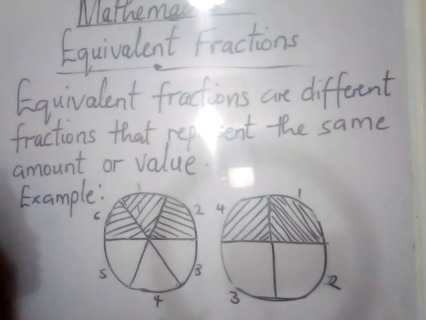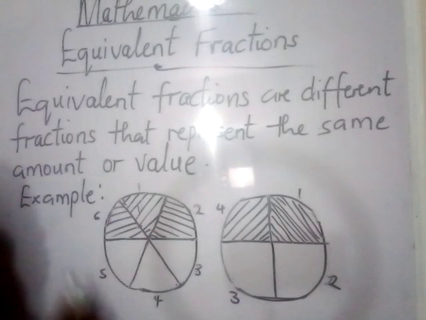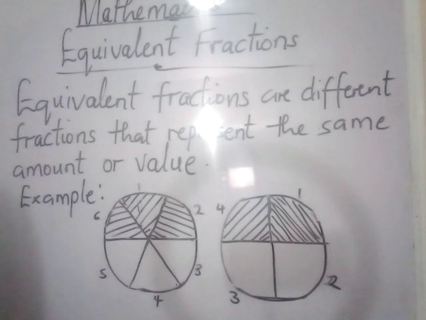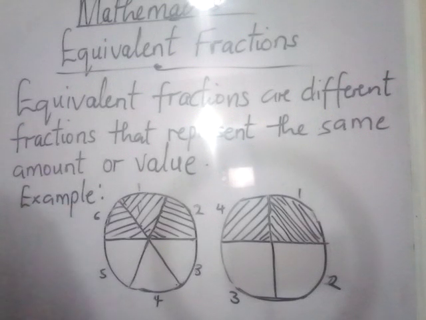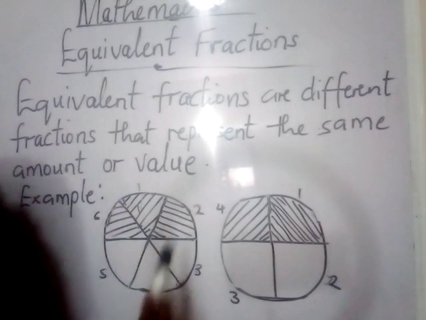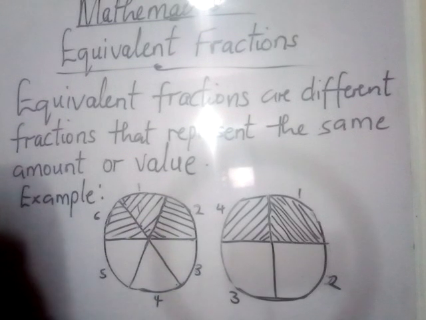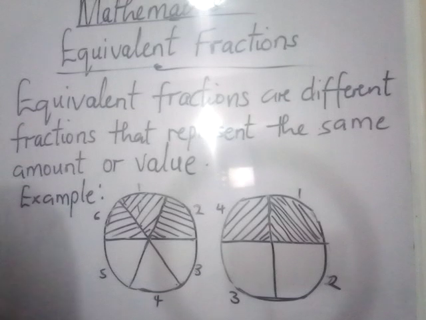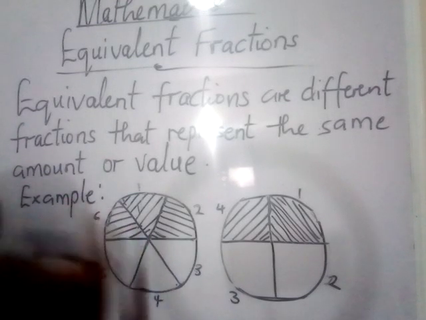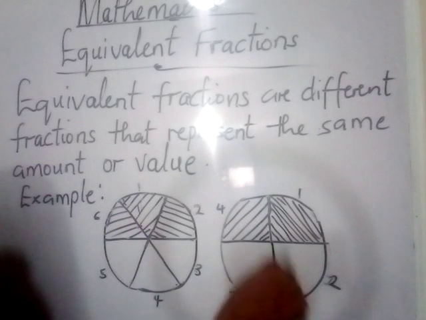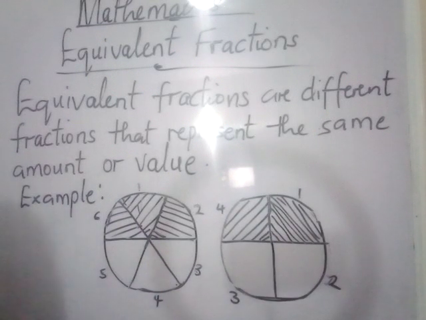Now I want you to look at these two diagrams. Assuming this is, I always love to use pizza, forgive me. I know a lot of kids love pizza. Now just assume that this is a pizza that has been made, 2 actually, the same size of pan, and they come out the same way. Then one is shared into 6 equal parts, while the other is shared into 4 parts.